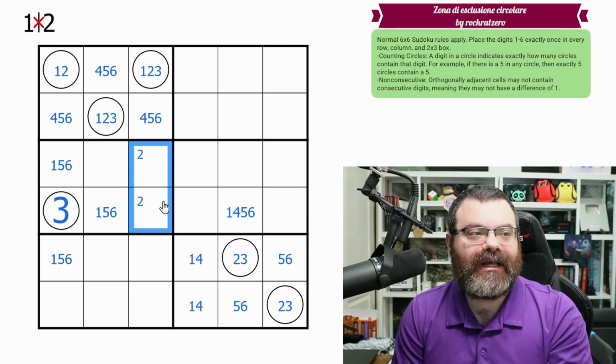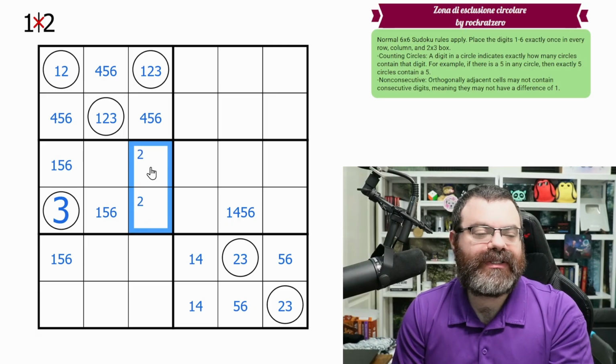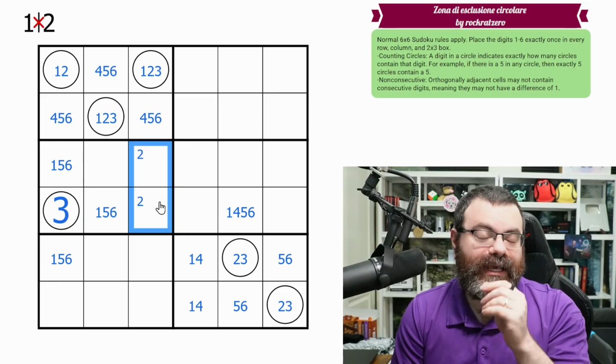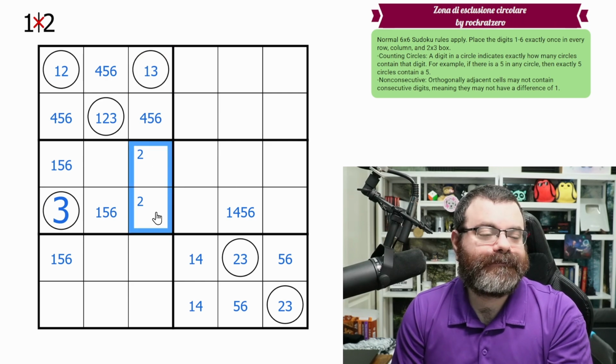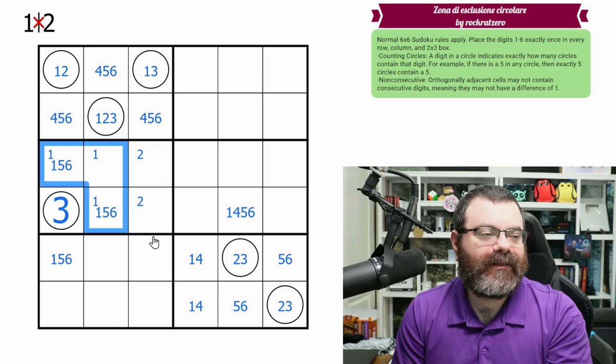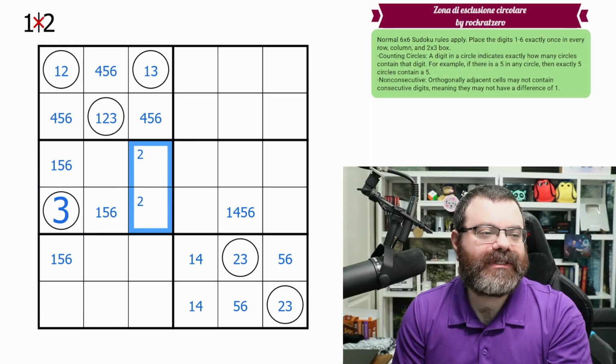Now, when we corner mark a digit like this, notice these two cells are adjacent. They share an edge. And so now we can't put a 1 in either of these two cells. Because if we were trying to put a 1 anywhere, it would force the other one to be a 2, and it would be next to it. And we also can't put a 3, but there's already a 3 in the box. So, by the way, this isn't 2. And so the 1 ends up over here. I don't know if that's helpful. So instead of that, I'm just going to put 2 and then 4, 5, 6, I guess.